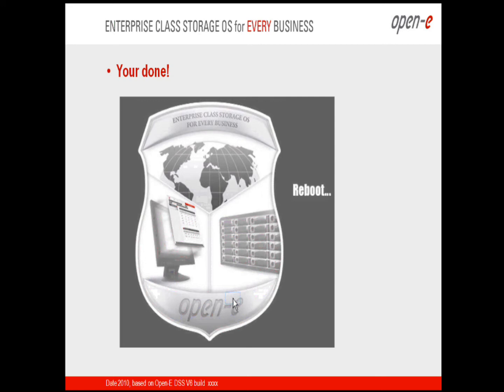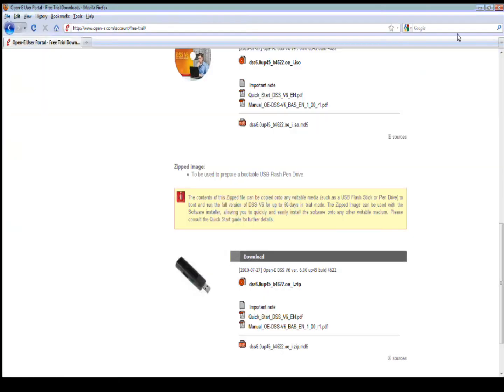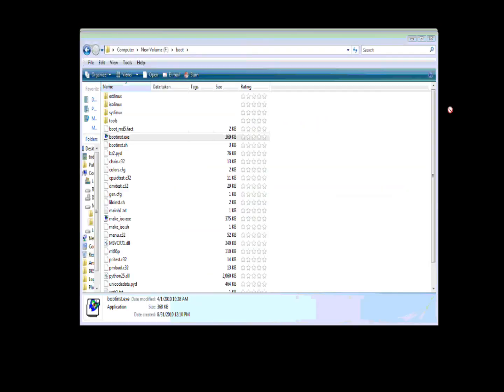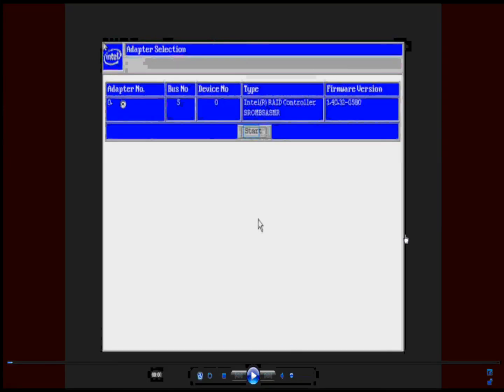Once the installation is successful, press OK, and the next screen you're going to see is to select reboot, and then remove the USB flash after it reboots. This way DSS will fully install and boot. And there's your reboot once it's done. Then DSS will come up and allow you to start to configure your volumes, set up your IP addresses, and so forth.